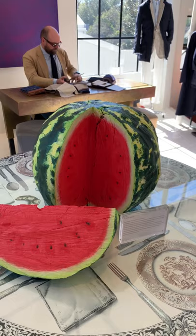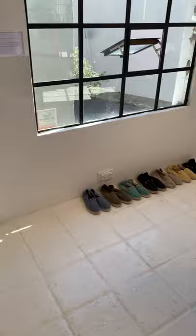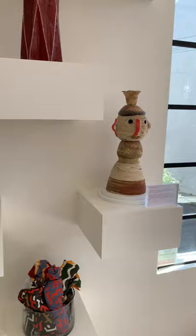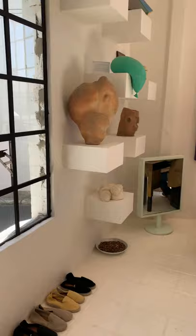This piece is by a Sydney artist called Danny Morse. He carves these — that's a solid bit of wood he carved that out of. Danny's a great guy. I've also got from him a salt shaker, which is up here, and that's also a solid bit of wood. Also on the sculpture wall, we've got a piece by Brendan Huntley. Brendan, we've been collecting for many years. He's an amazing sculptor, amazing painter — very, very talented.